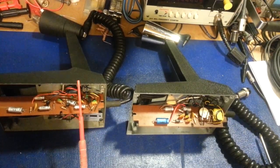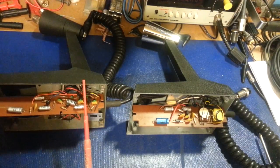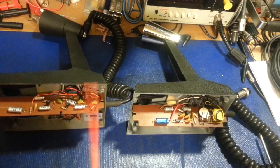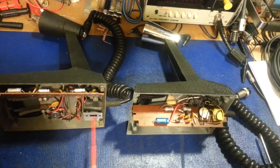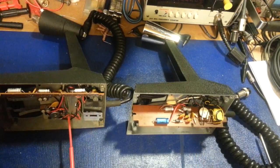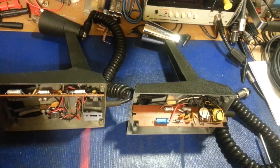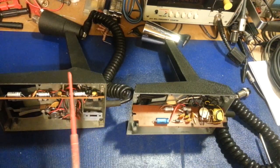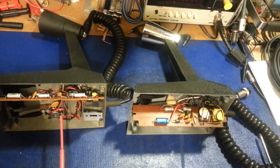If you wanted to use the Lafayette on an old radio or a tube radio but it doesn't have the switch, it wouldn't be that hard to install. You just need to get one of those switches, look at the schematic to see how they're wired in, and it would be fairly simple to install. One thing I did notice on this mic is that someone's had it apart — a lot of the screw colors didn't match on the inside.